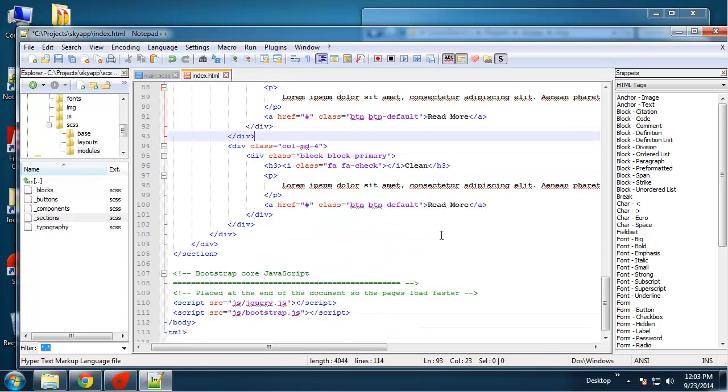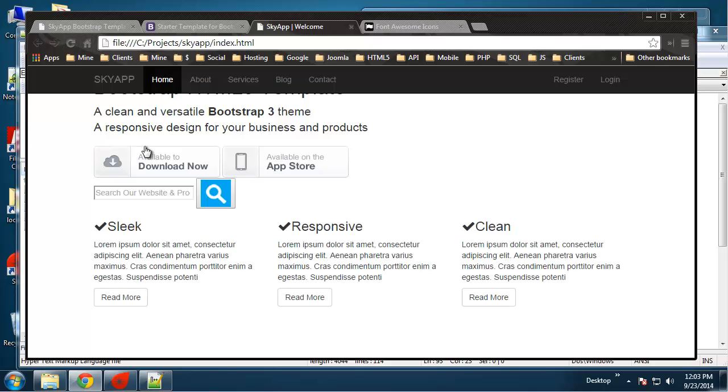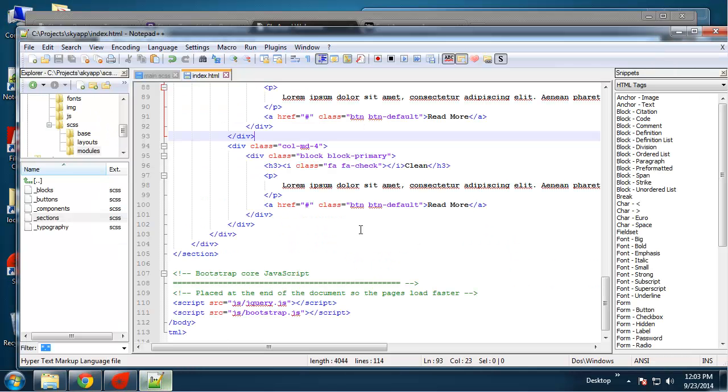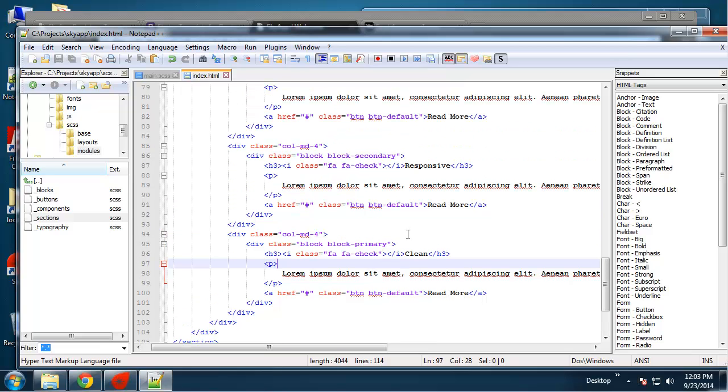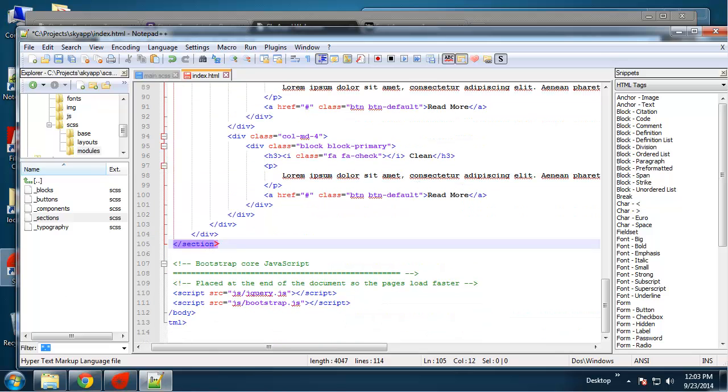If we save that, it's going to look horrible. Actually, it doesn't look too bad. You can see we have our columns. I just want to put a space after the check marks, even though we probably will add a margin. So that's it for the 3-column section.